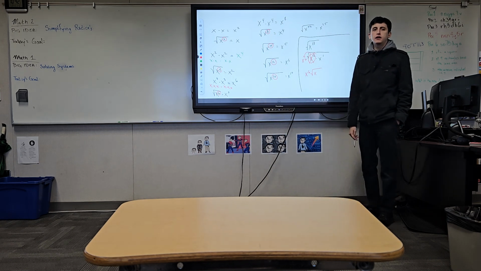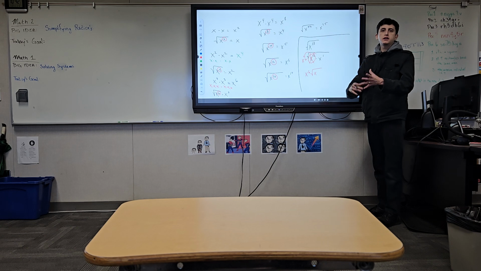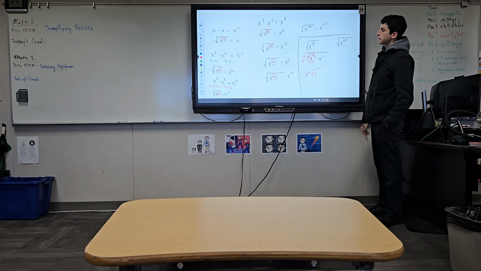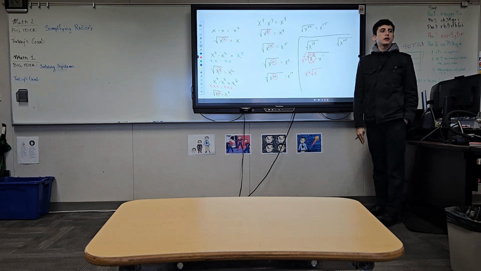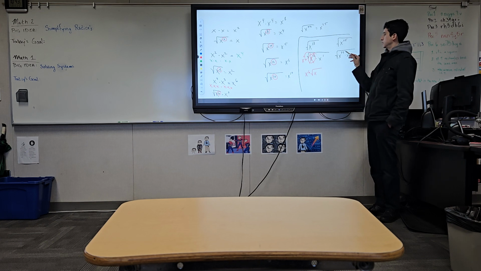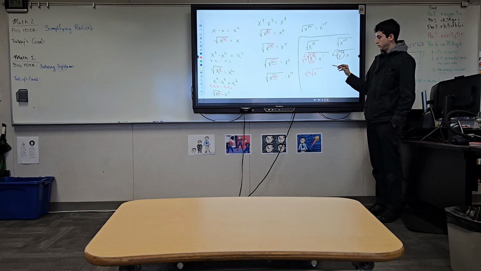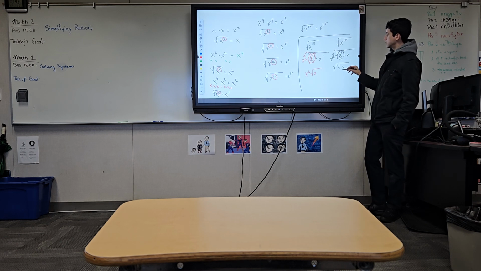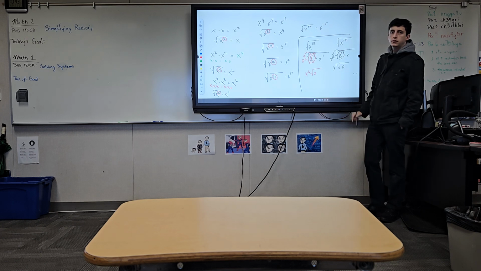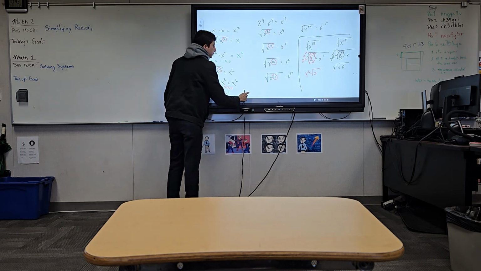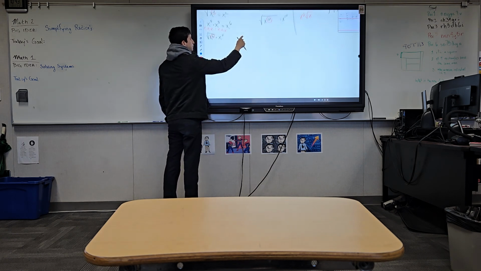Okay. One more like this, and then I want to show you one more problem that kind of puts everything together, and then we'll be done. So what about the square root of x to the 25? You're going to separate it out. x to the 24th times x. The square root of x to the 24 is x to the 12. This goes out. And so you have x to the 12 root x. And that's simplified from x to the 12.